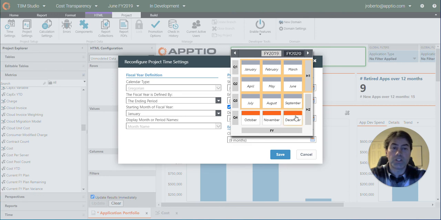I can close these months here, which effectively tells Apptio in the environment we don't need to recalculate 2019 every time we check in the project. Nothing is going to change in 2019, so we shouldn't need to recalculate it. So this is another simple thing that you can do to save time on that stage calculation.